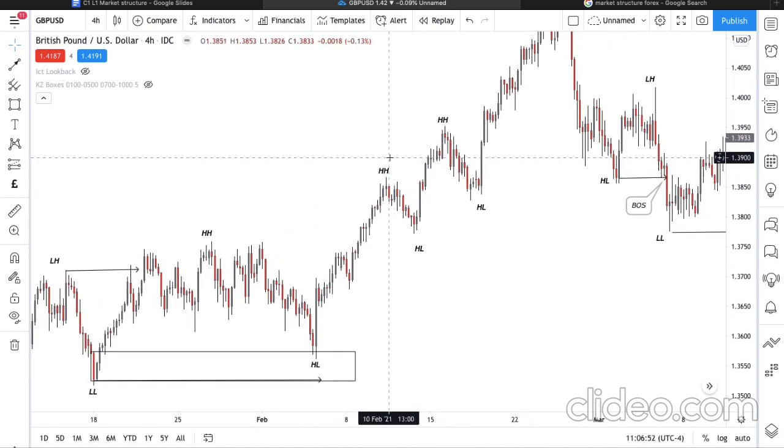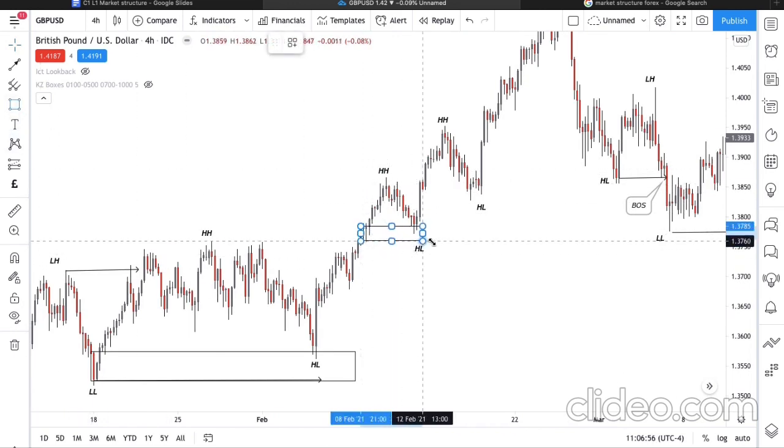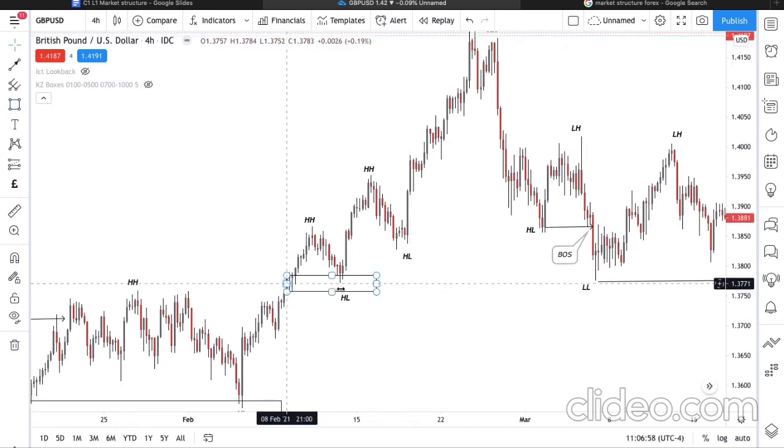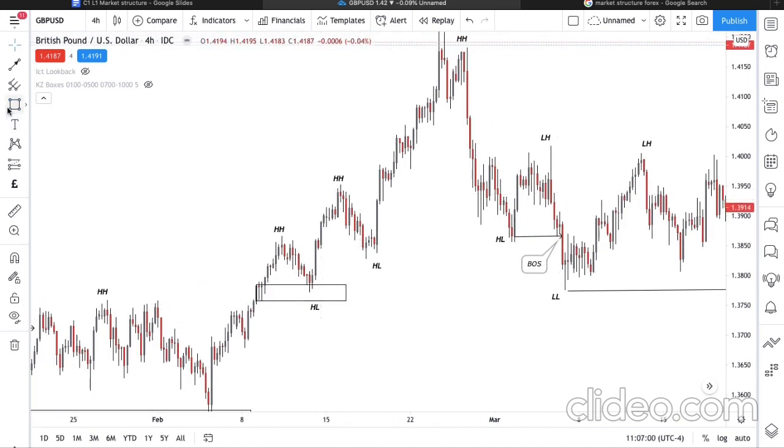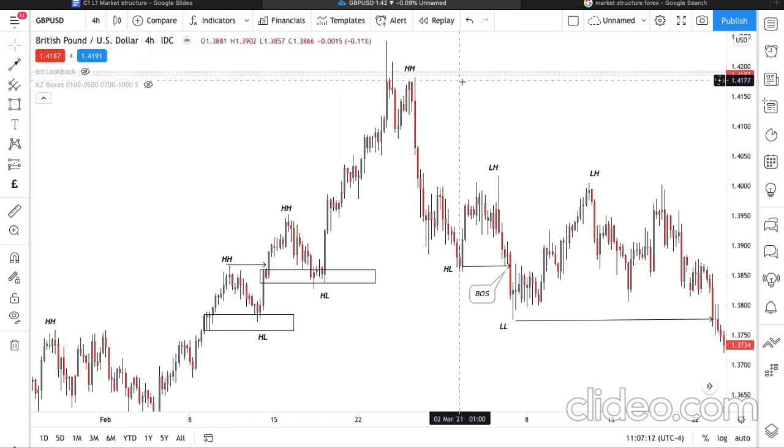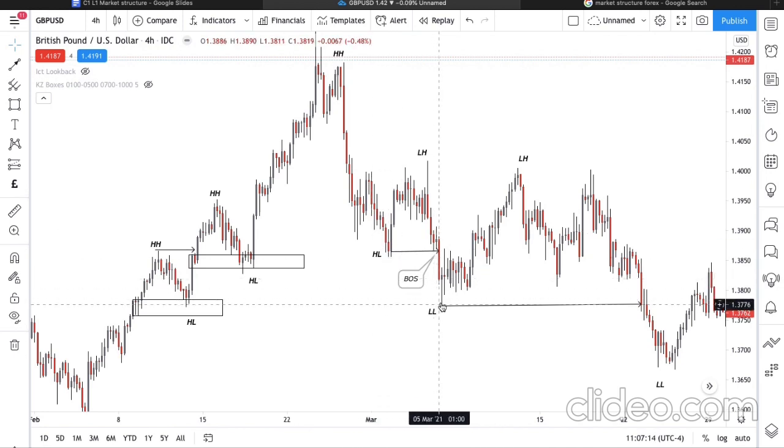Mitigates, moves over to the upside. Price creates a higher high, pulls back, creating a higher low, and as we can see here, clearly mitigating this 4-hour demand zone. Price then again breaks this structure, this structural high, pulls back, and mitigates this demand zone. Price then creates a higher high, and then so on. And then that's when we got that break of structure, right?